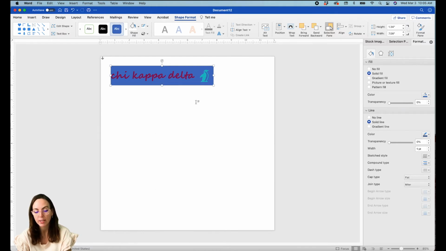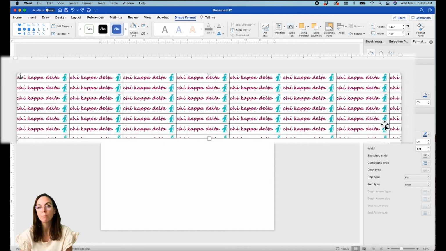I'm going to use the penguin as a guide, that the air around here is the same. Now, here is the trick that it took me a second to learn in Microsoft Word, which is if you just did no fill, we could leave our shape there. And if we did no fill and no outline, it would make this, I'm going to show you an example. It makes this horrible line around your pattern block. So we don't want that.